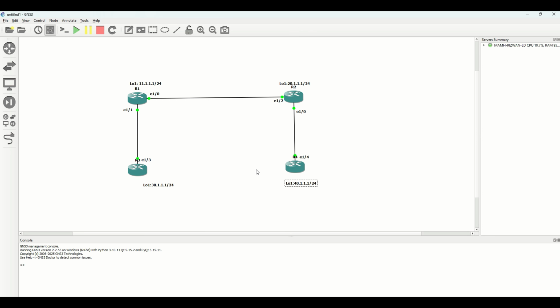In today's video, I'm going to show you how to enable passive interface on EIGRP on a specific interface, to not allow loopback addresses to be advertised all over the routing table. Passive interface is basically a security and optimization feature which prevents unnecessary EIGRP traffic. So let's start. First things first, we will assign the IP addressing on all our routers.